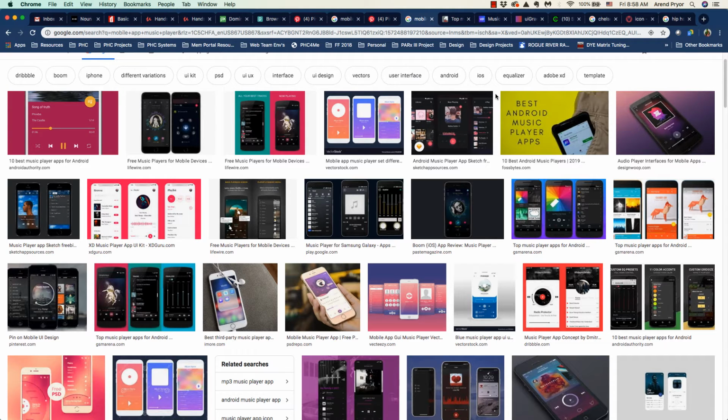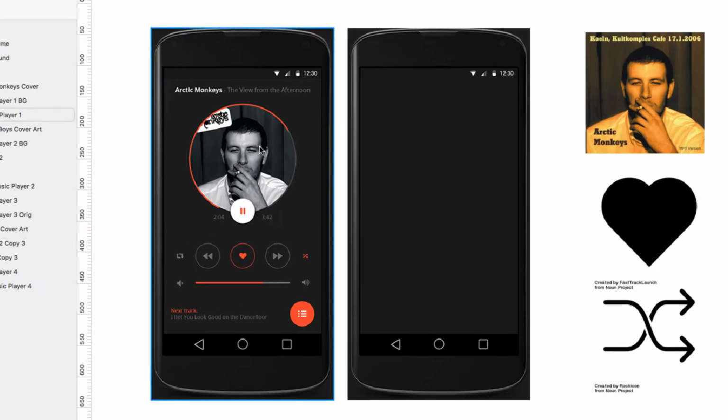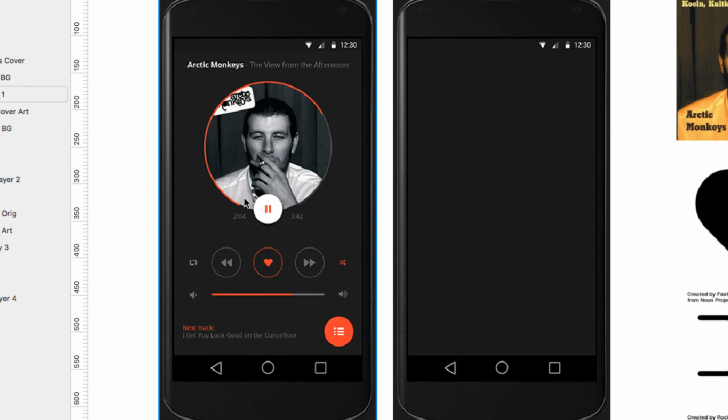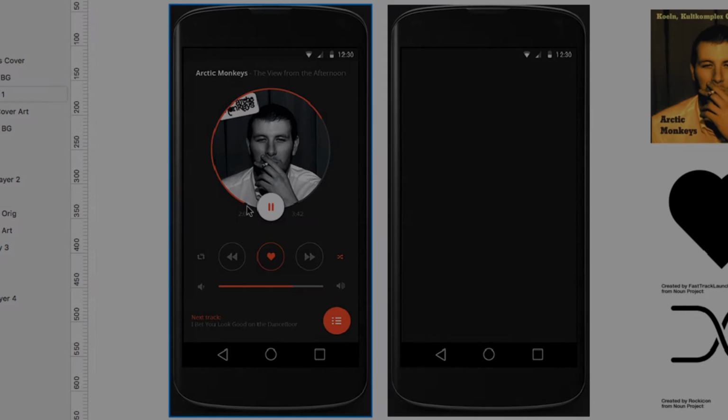Let's go ahead and jump into Sketch here, and I'll show you the first one I have here. So I've got some design elements over here on the right hand side. I'll try to use all of those. I got an album cover that matches this one here. The thing I like about this is I like the way the album cover art is displayed in this manner. Let's get it sharpened up just a little bit. The icons are okay, no problem with those, and we'll recreate some but not all of this, and I want to show you how to go about doing it.